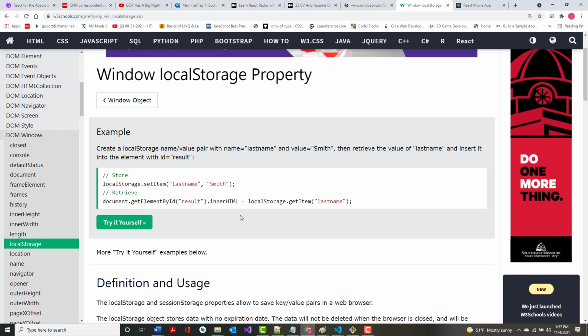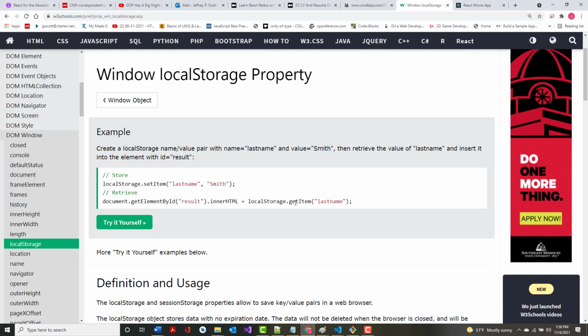And as it says, when you work with local storage, it's key values. So here is an example of setting local storage. So you're setting last name to Smith. Here is an example of getting local storage. So there's set item when you want to set an item, get item when you want to get it. So we will be using set item and get item with our search term. All right? And is that a big thing? No, but I just wanted to mention that to you.